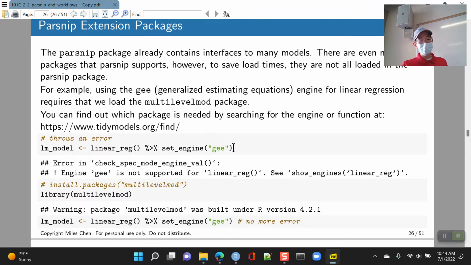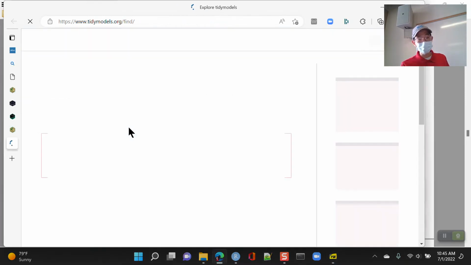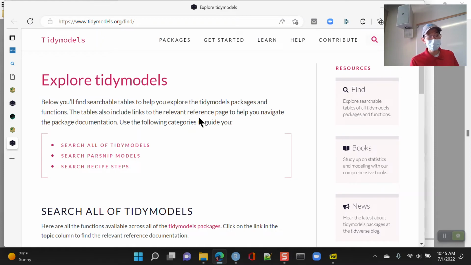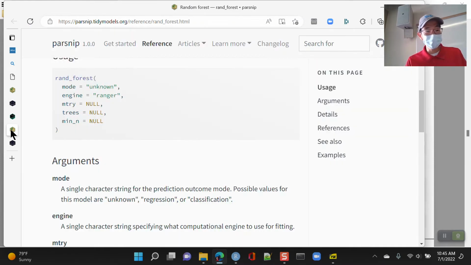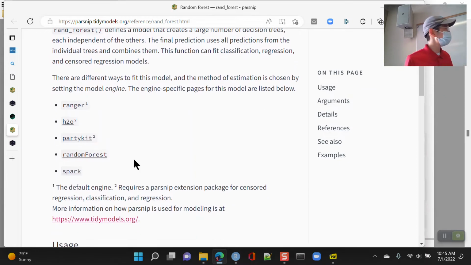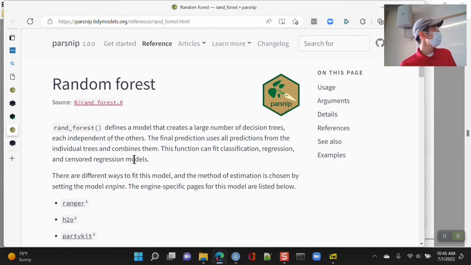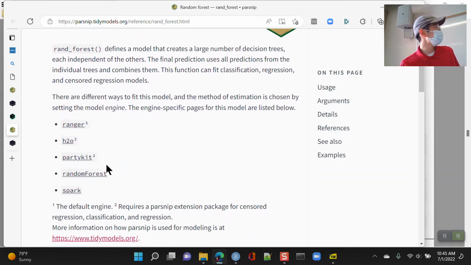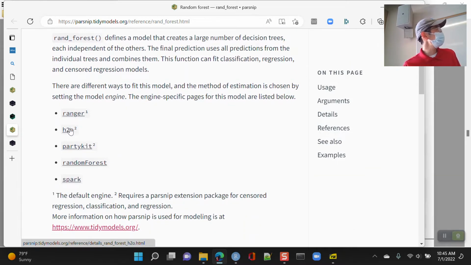Now, how do I know which package I need if I wanted to use this engine? There's a search feature on the reference site. As you're reading the documentation, the most important thing is you need to learn how to read documentation. So let's say you're doing random forest, and you want to use H2O.